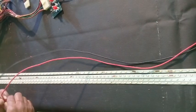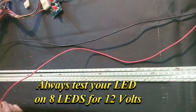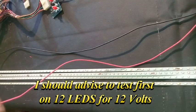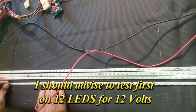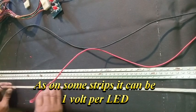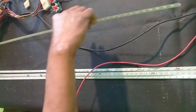When you have salvaged your LED strips, you must test them before using. I have with me 4 LED strips. I switch on my power supply, and as I mentioned, you test it on 8 LEDs. At times, I test it on 12 LEDs first. It does not work on 12 here. Only 1, 2, 3, 4, 5 light up here. I don't have any lighting here. So this strip is not in good condition. We just discard it.